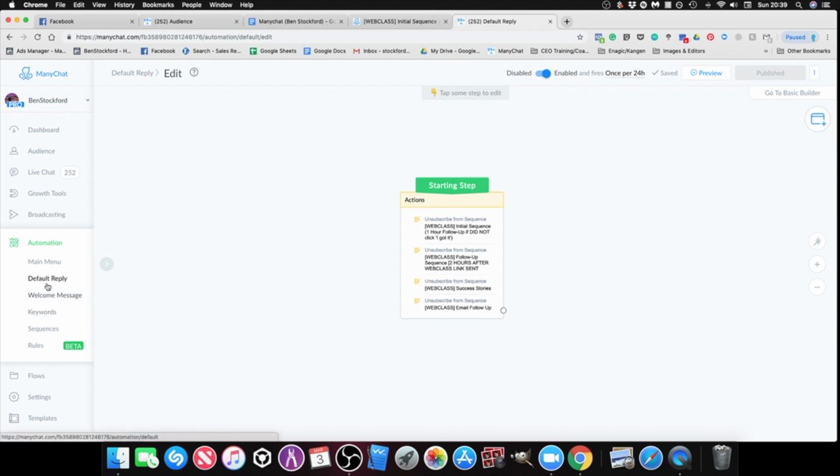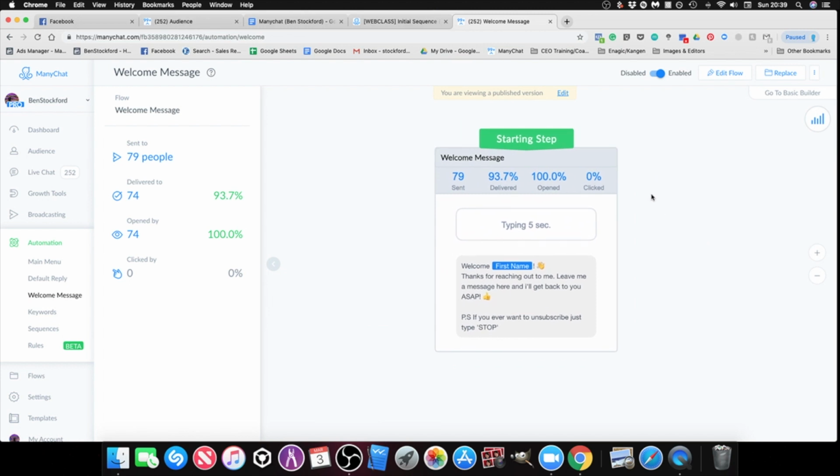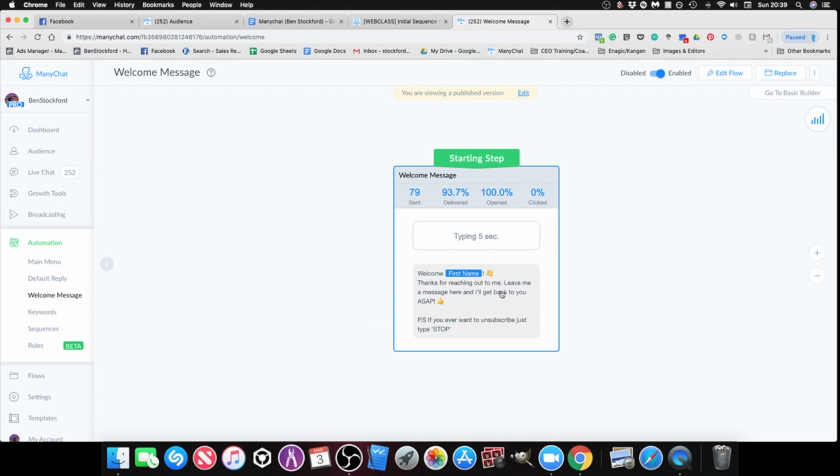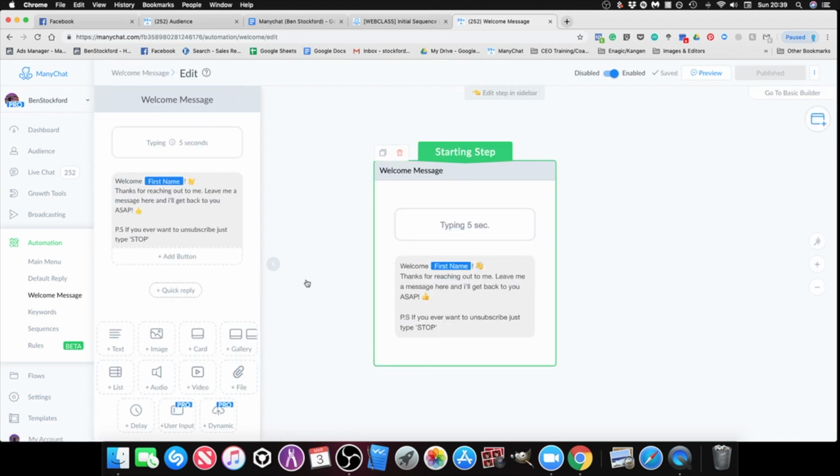So the next one we need to go to is back on automation and welcome message. Now again, I can't remember what the default is here, but it should just be one message, and then you click edit. This is just the message that I have for a welcome message. So the welcome message only gets sent to people if they come through your fan page. So if they go on your fan page, they like what they see and they want to get in contact with you, they'll click on the message button, and there'll be a button saying get started. Once they click get started, this message will trigger to them.